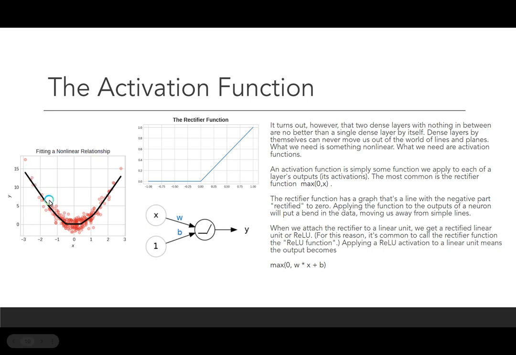So for example, here in your data, if you were to fit this data that is over here with a linear regression model, we will get a straight line that passes through this scatter plot. But if we add an activation function, you can see we get a U-shaped line, which tries to predict negative values and also predict positive values, giving us this U-shape. That clearly explains the relationship that we have between x and y, giving us almost accurate values here.